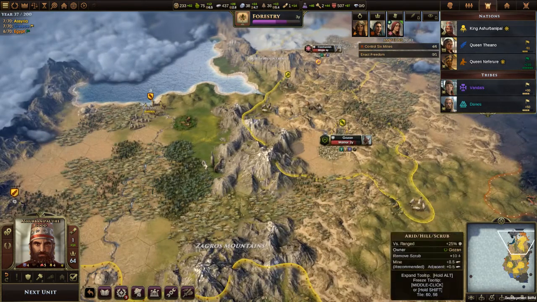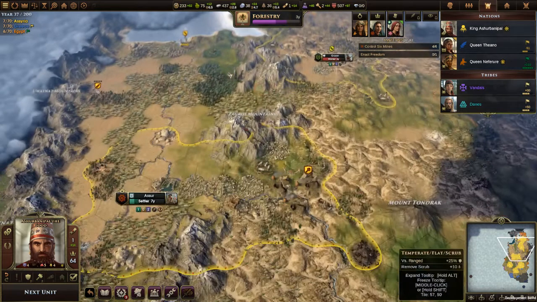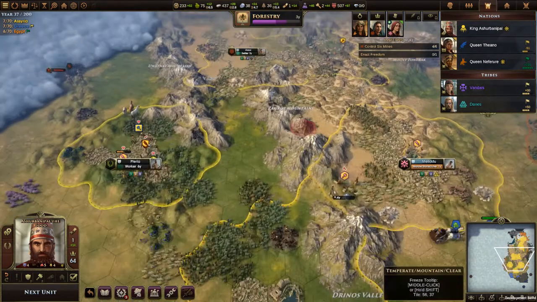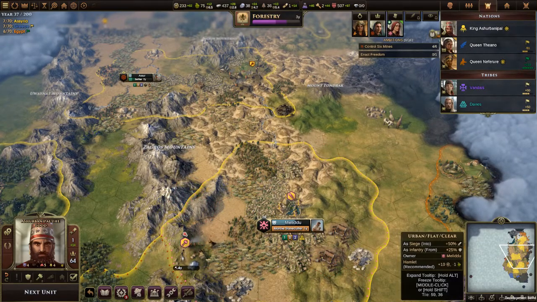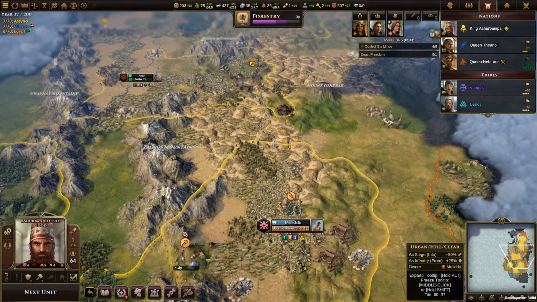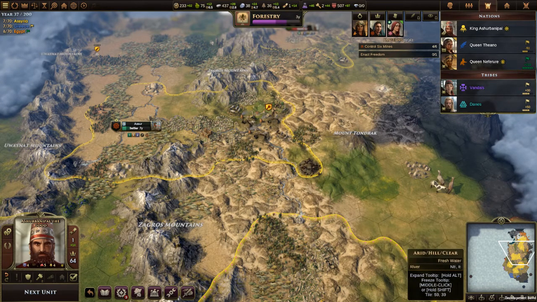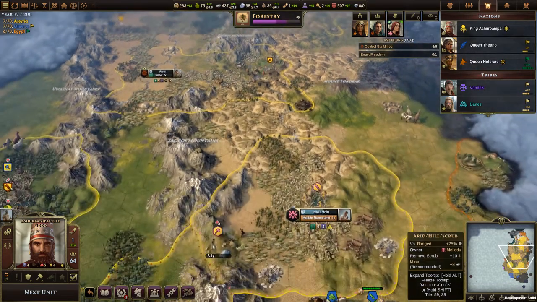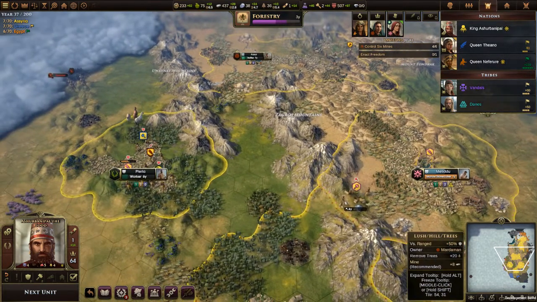So that'll connect this one. That's actually going to be pretty easy, because this is an urban tile here. So all we have to do is two tiles here, and we're connected to the fresh water, which is connected back to the capital. So that'll be pretty easy. This one, not as easy.